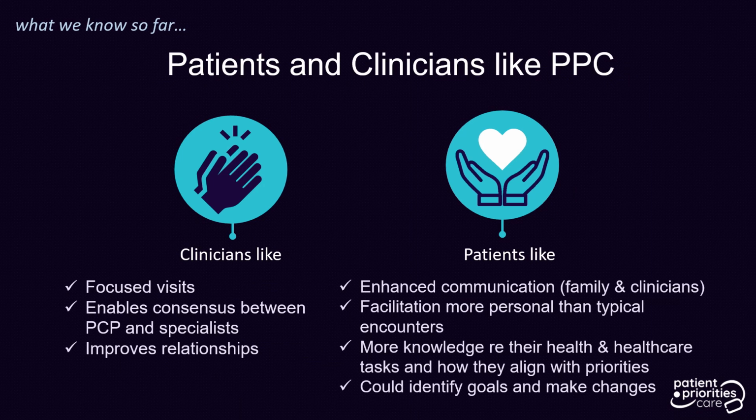Most of the patients and clinicians have liked patient priorities care. For the clinician, they said it helped focus the visits. There's so much going on. If you focus on what matters to the patients, things seem to go a bit easier. It also enabled some consensus among clinicians and improved their relationships. In our initial case, it was between primary care providers and cardiologists. Patients liked the fact that it improved communication between their clinicians and also between themselves and their families.